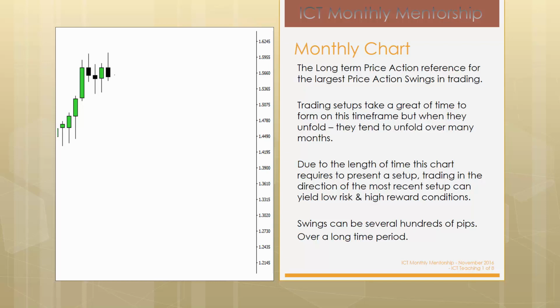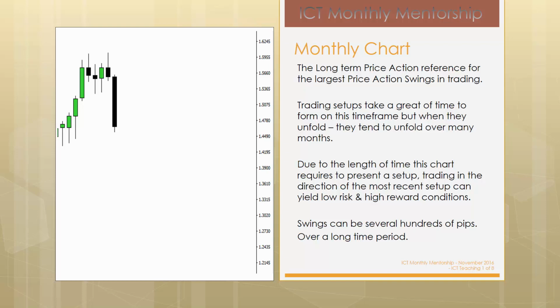Now, swings that form on the monthly chart, obviously, they can be several hundreds of pips, and it's going to require a long period of time to unfold. But let's take a look at a sample size of price action on a monthly chart here. Obviously, we just turn our charts on. We look at this, and this is what's recently happened here, and all of a sudden, the very next month, we see that. Okay, we weren't watching price closely. This particular market was unclear to us at the time, but right away now we know that there's somebody in the marketplace moving price around.